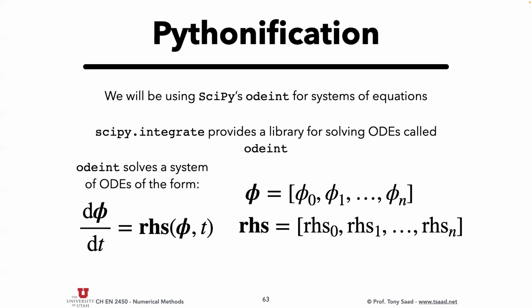So I'm writing it here in this form that I like to write in Python as well. The right-hand side of the first ODE, the right-hand side of the second ODE, and so on. The only thing you need to make sure of is that the way you return your right-hand sides needs to be consistent with the ordering of the phis. So the first entry in your right-hand side function's return needs to correspond to the right-hand side of phi 0, the first dependent variable. This will become clear when we type it, okay?